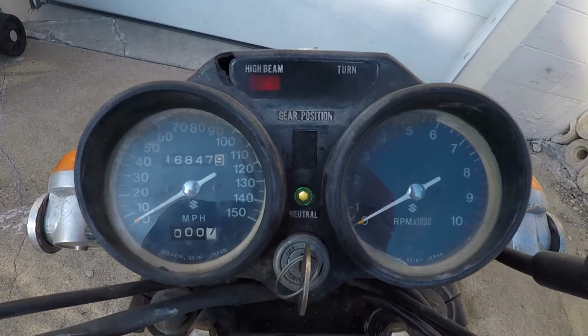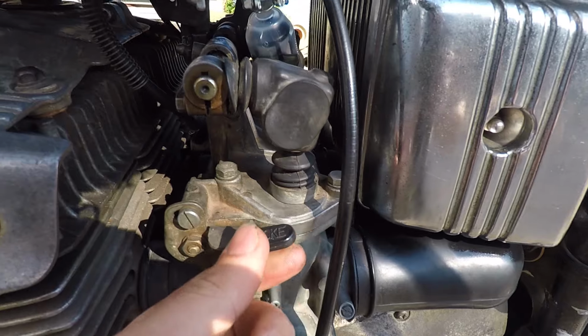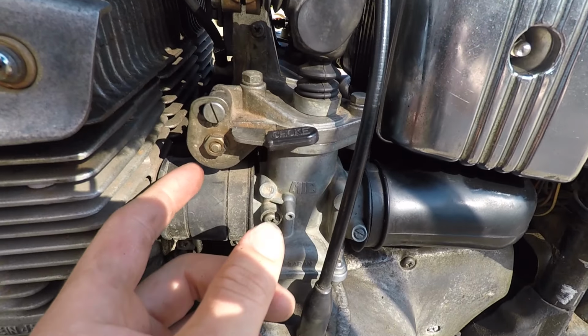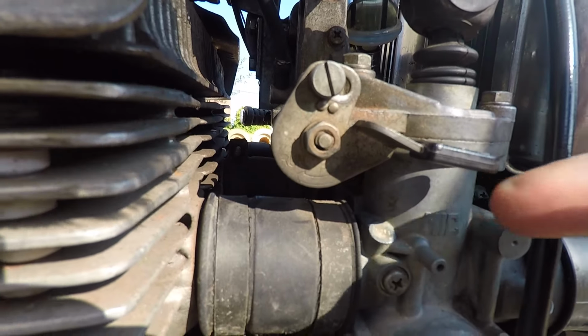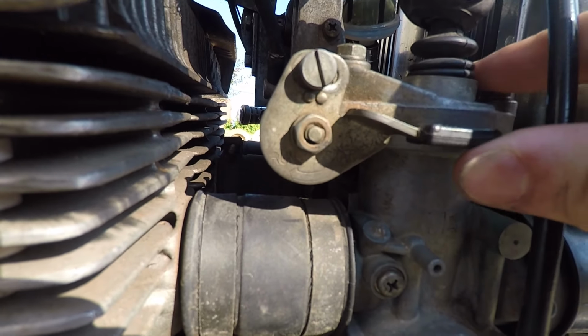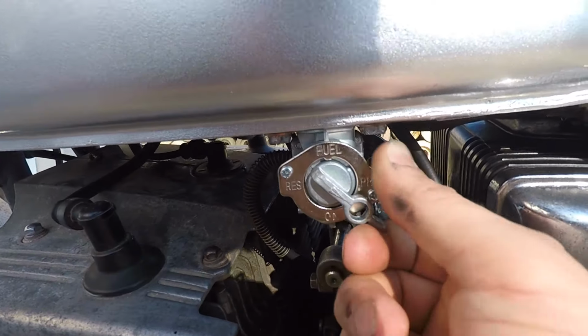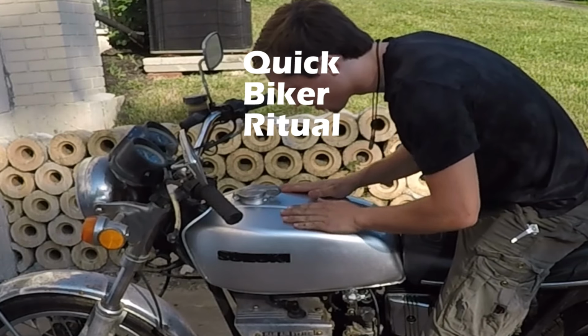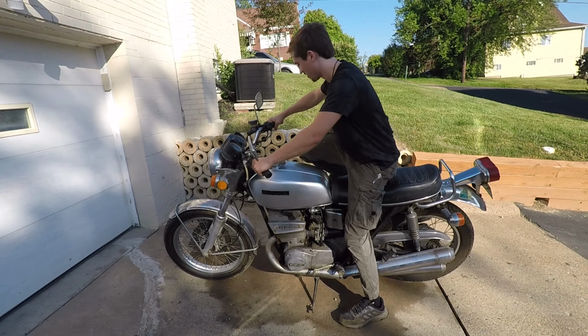All right, T on, choke on, I think. Oh yeah, run to the left, start to the right. It's nice that they put that on there. We're in start position, petcock's on prime. Please, please, please be good. Good to me. All right, here we go.